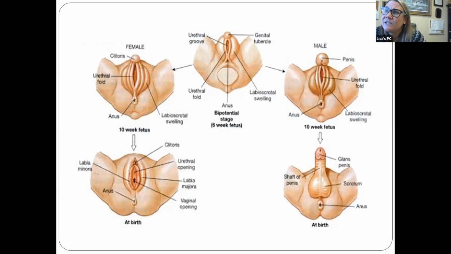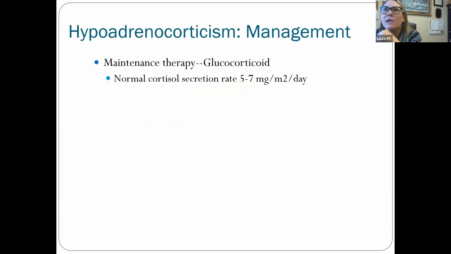To varying degrees, you can have underfusion of the scrotum. And so sometimes it looks like a scrotum, but it's not fused at all. Like it's got that rugation, the hyperpigmentation of a scrotum, but it's totally separate. Or you can have partial fusion where the bottom portion is fused, but the top isn't. So there's different things. But anyway, I think it's just helpful to know embryology to understand what you're looking at when you're looking at genital ambiguity.